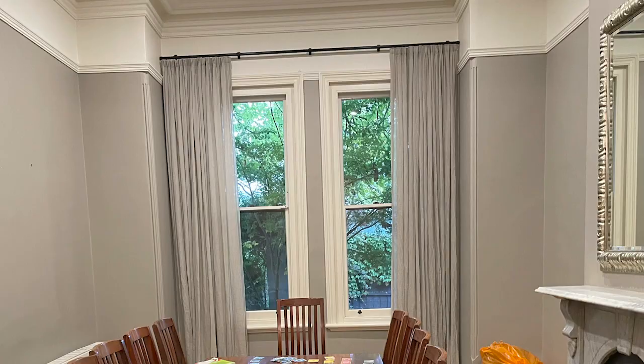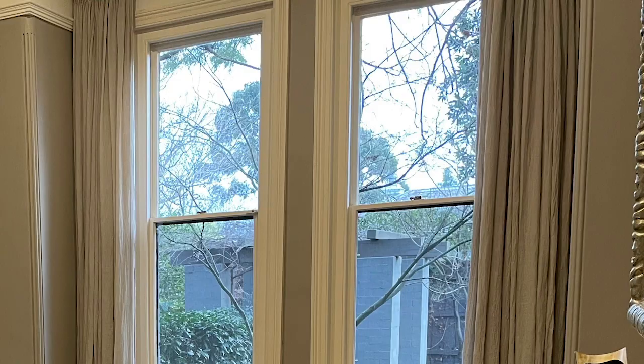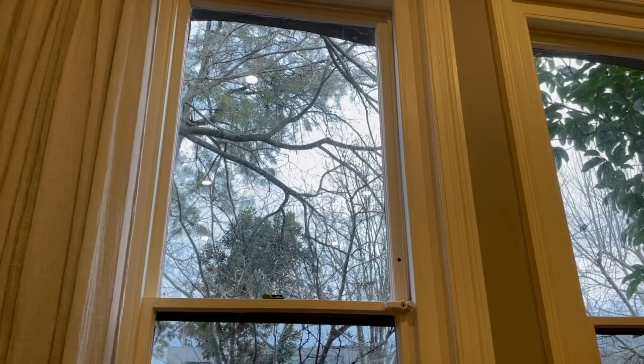In every home, it's got its own personality, its own heart, so I just bring it together. This is the reflection into the window, and you can see the client here looking in, sort of trying to see what I'm up to. But it's all about the client, the client's personality, the home's personality.